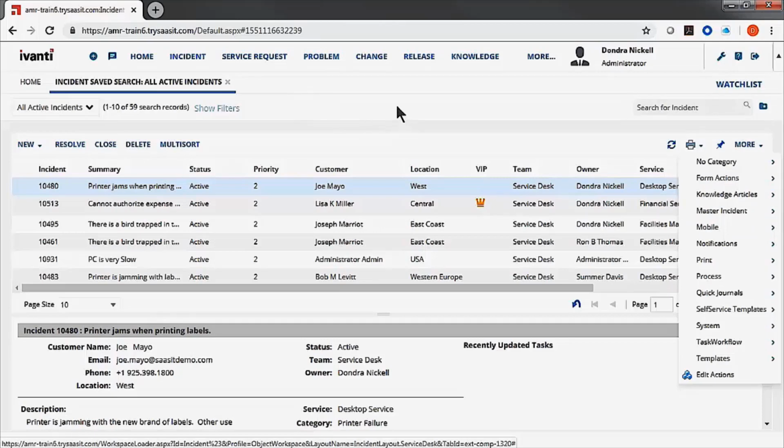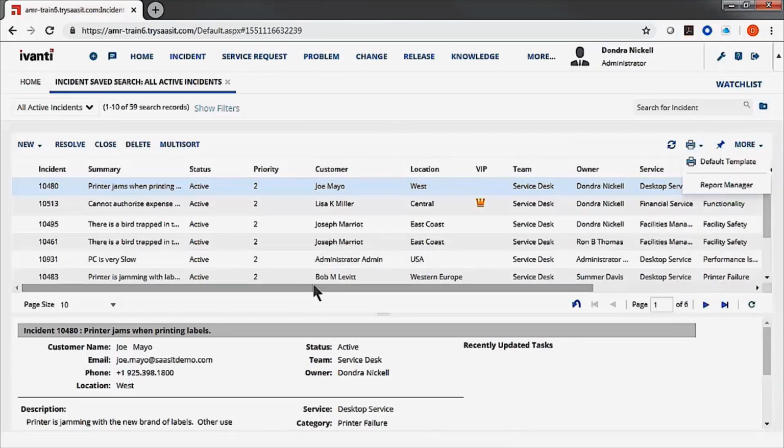So if that's the case, you do not have to put these on the list view. So right over here, I've got the more, and I see the different quick actions. Well, we could just simply remove that from the list view of this layout if we didn't want them to run, or if there's some that you don't want to have run against multiple records.